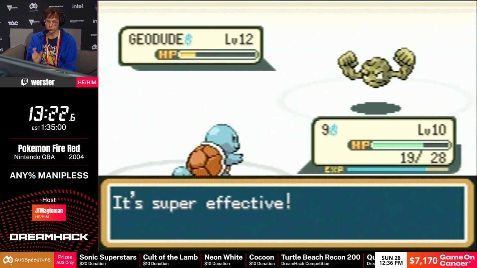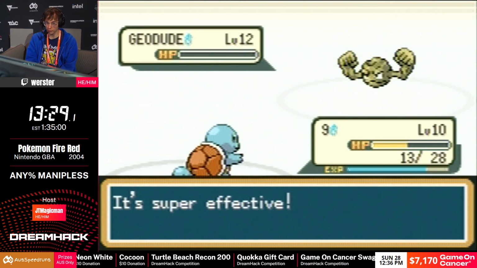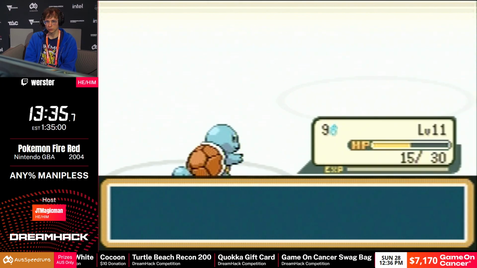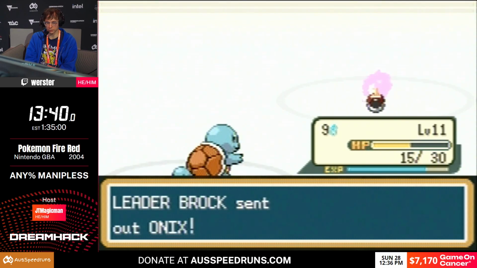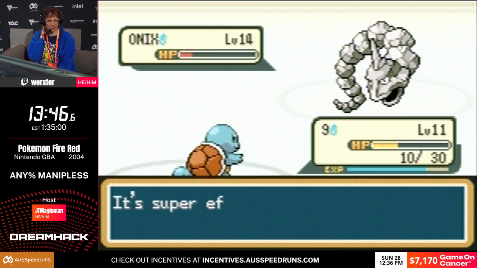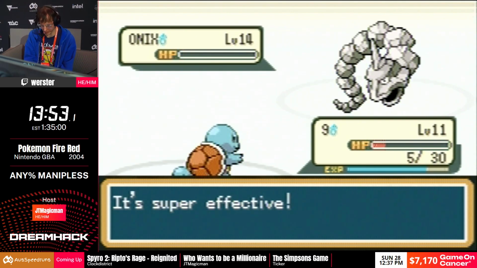But it won't use Rock Tomb unless you're faster than it, because Rock Tomb has the property that it reduces your speed, or it will immediately kill you. So at the moment, it's not going to kill me, because I'm at 15 health. But if I go down to 8, it will always be picking Rock Tomb because it can kill me. So I think I want to see Tackle 10. Do I risk this? I've got good defense. I'm going to risk it. I'm risking it. Tackle. Good. Way good. All right. So that'll be a win. That's Brock down.